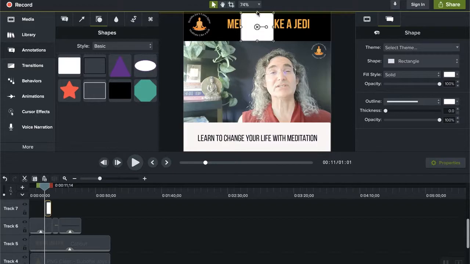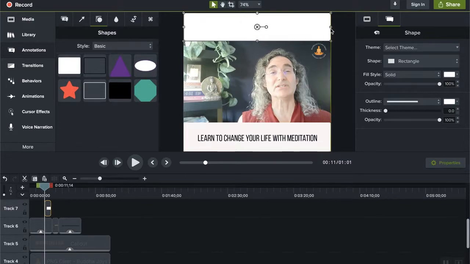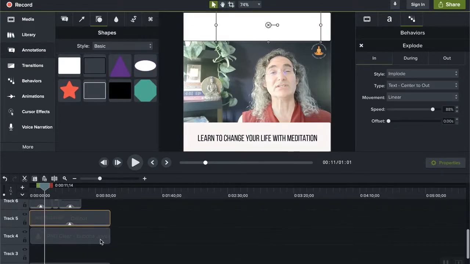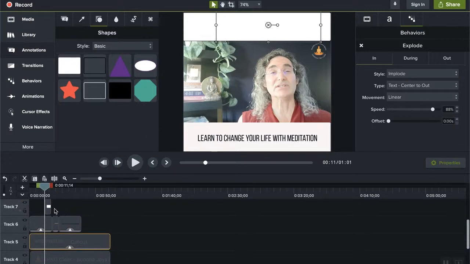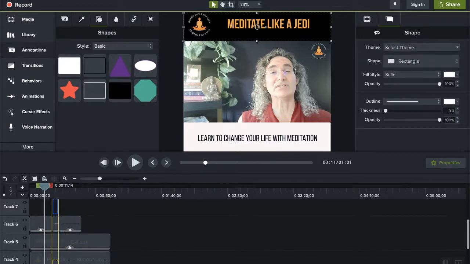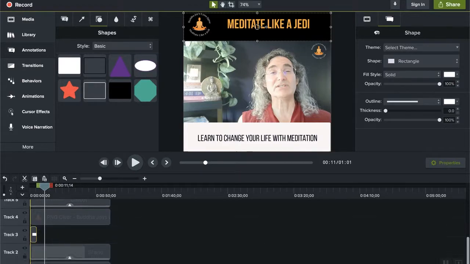Okay? And you'll see that these guidelines are actually here. And I want to make sure that it's all the way to the end. All the way to the end. Okay, and we should have the right section. Now, as you see, it's placed on top of everything, so you're not going to see anything there. So I want to bring this down on the timeline to its rightful place, which is here.